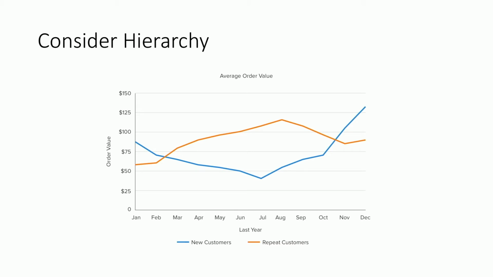And finally, we can consider some hierarchy changes to have a better impact with this graph. So we can move the title over, so it's the first thing we see when we read this graph, and we can move the legend up, so it's the next thing as we read across, and we actually see that information before we get to the data.